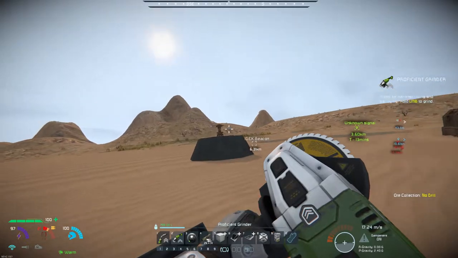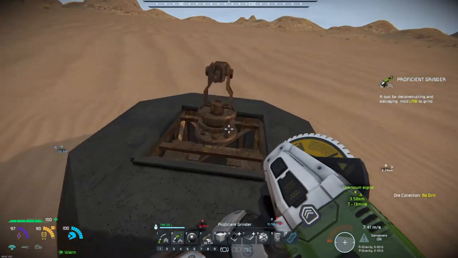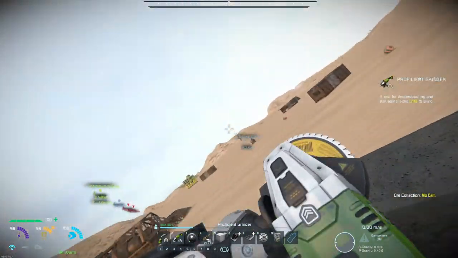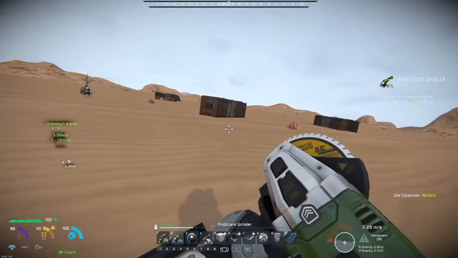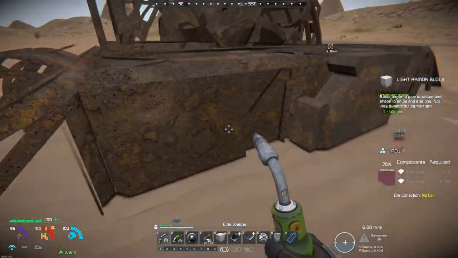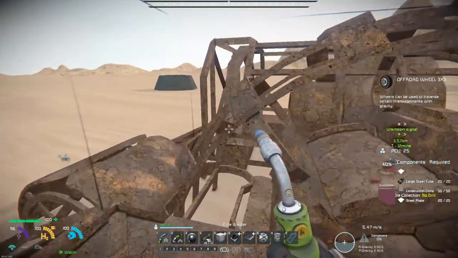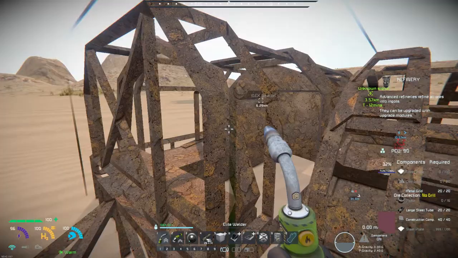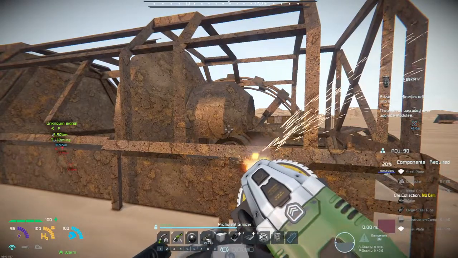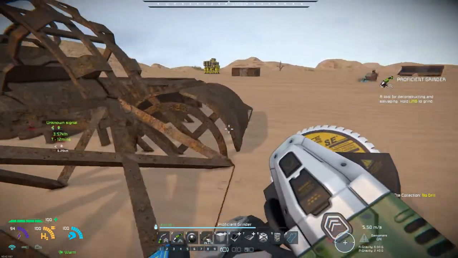I want to take out these guns just for peace of mind. Oh, don't hit spacebar. Okay, then that is all the weapons that I can see. What are these? Piston caps. A wheel. Ooh, a refinery. It didn't give me anything, but okay.